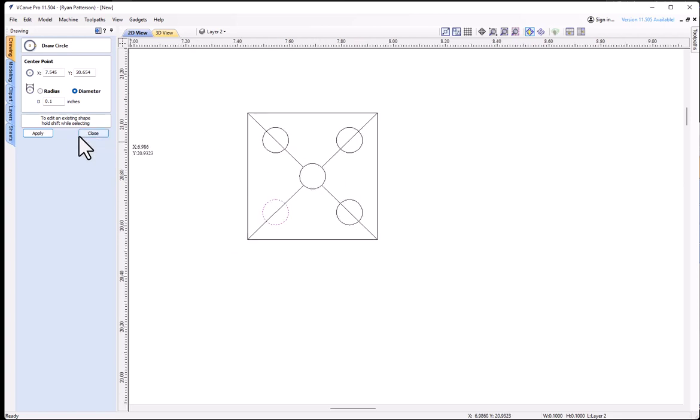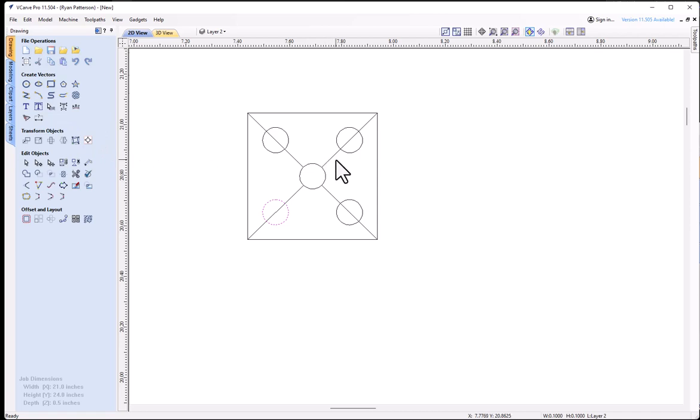So that is the 5, and we will end up using this to duplicate each and all of the others that we need.